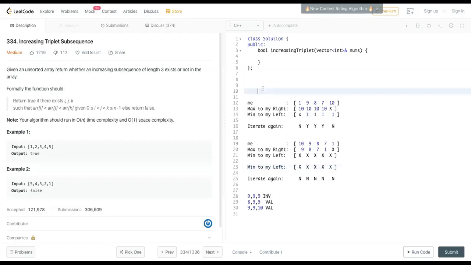So let me ask you maybe a different question. What if I said just find 2 elements, not 3, not increasing subsequence, but just increasing doubles? How would you do it? I will find min and max from beginning to end, and you're done, right? Yeah, just find the min, just find the max. But the problem is that min and max may not be in the right location. Like this could be the max, this could be the min, but I could have a 4 and a 5. So that's not the right approach. What else?